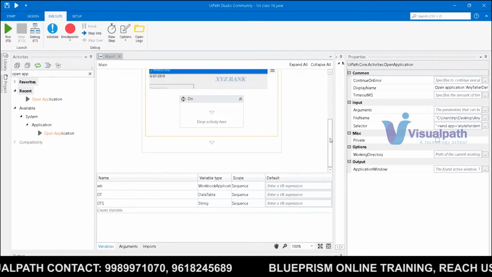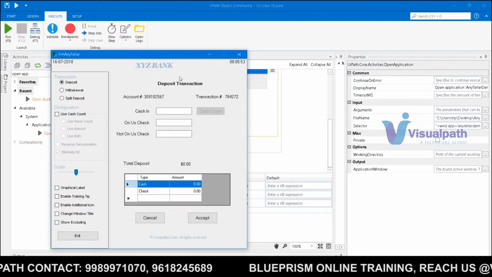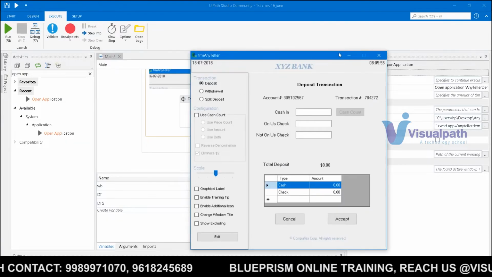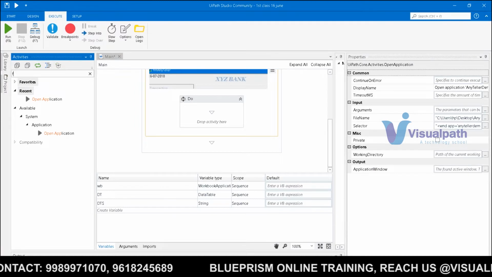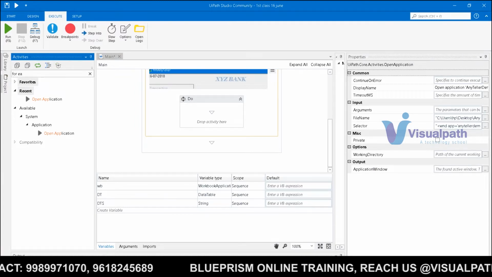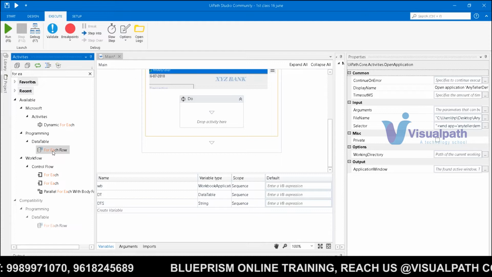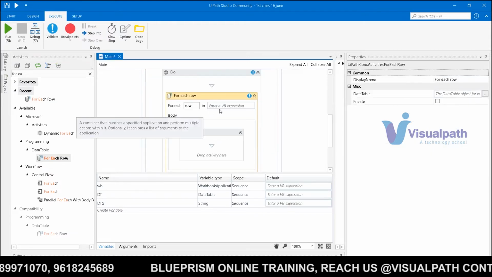I'm opening the Anyteller application, and then I'll start filling in the values for each row present in that Excel that I have read.